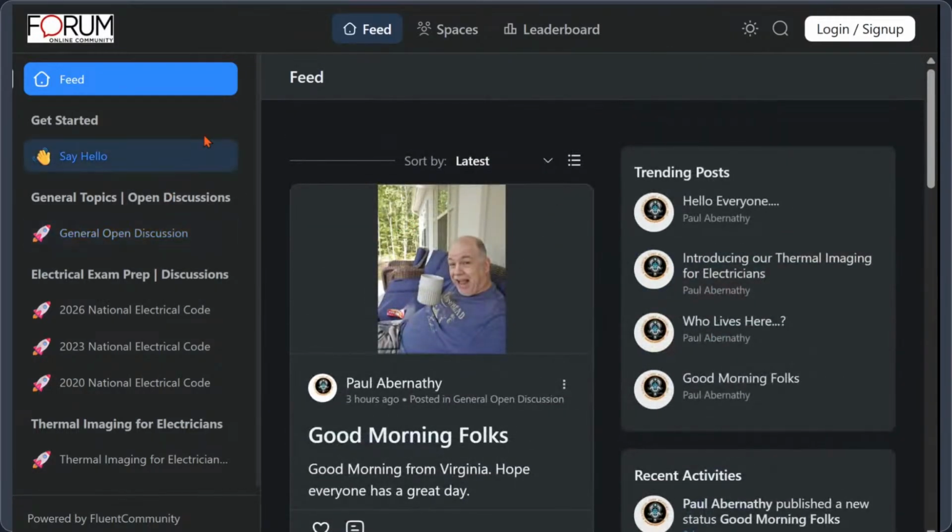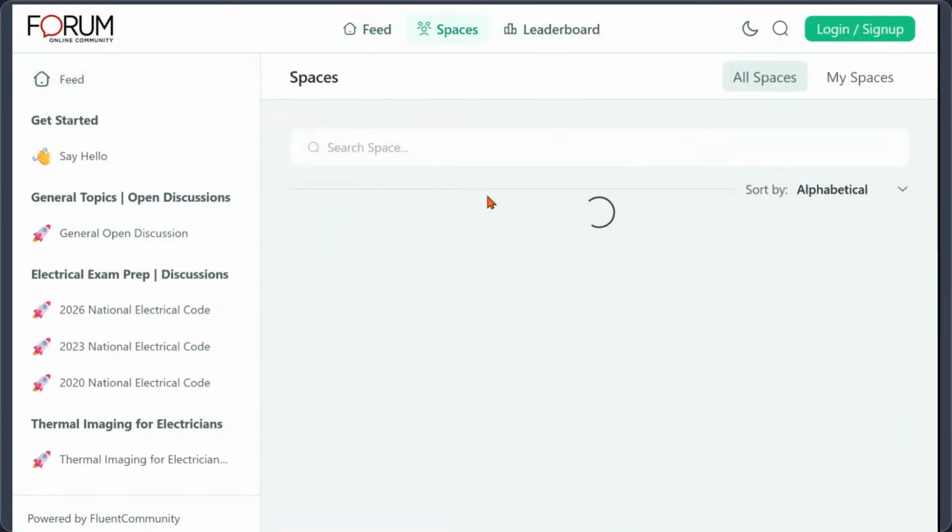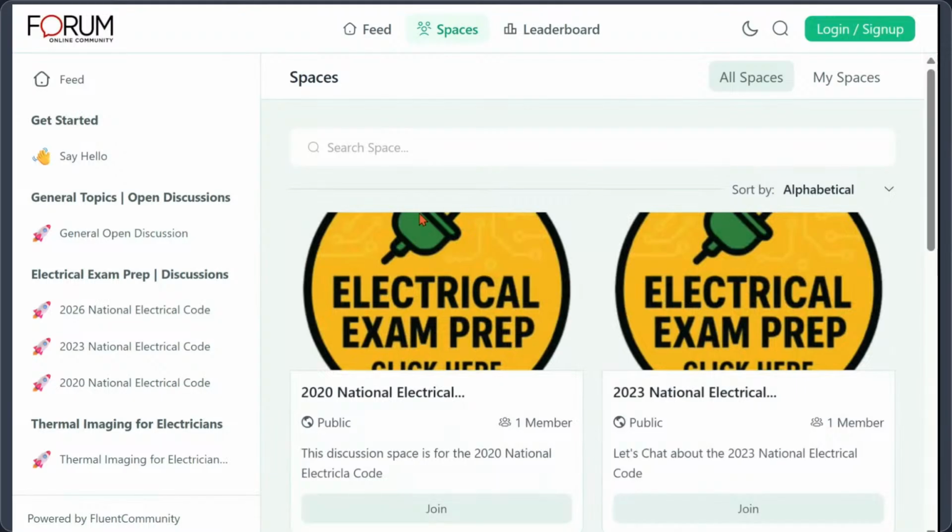Okay. One thing we encourage when you come up here is you can log in. Oh, also you can change the look. So right here, this is in the dark theme, and you can choose the light theme. Okay, dark theme or light theme, it doesn't really matter. Okay, you have some tabs across the top, spaces. This is where we create the individual spaces and groups, and you can create your own spaces for your own group. If you want to have your own group inside of this, that you just have your membership and things like that, then you can do that.